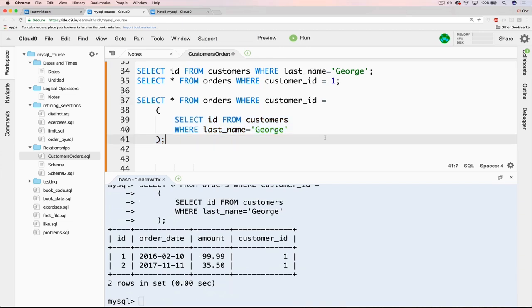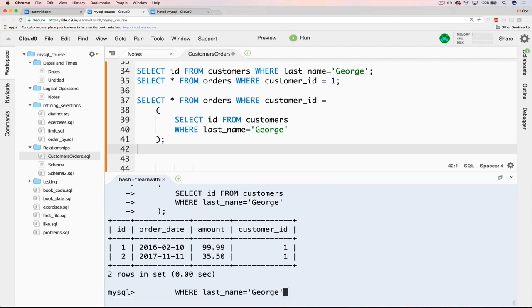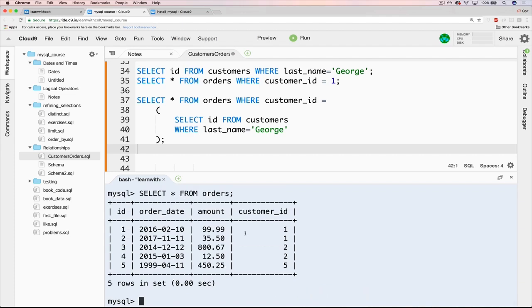But this is still not ideal. It's a bit cumbersome. And this is only if we're working with one user anyways. What if I wanted to see a synthesis of my data? If I wanted to see next to every order, so something like this, if I go up, let's do select star from orders. Next to every order, I wanted it not just to say customer ID, I wanted it to say the name of who made the order. So Boy George, George Michael, Betty Davis. And I wanted that to be printed here. So how do we do that?